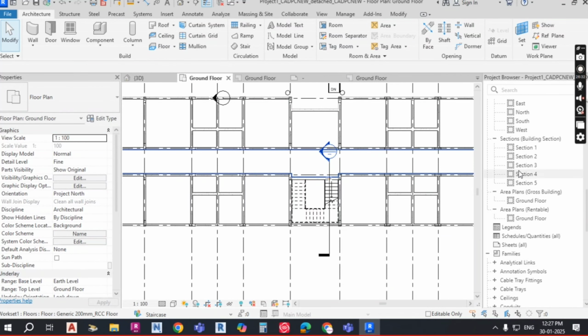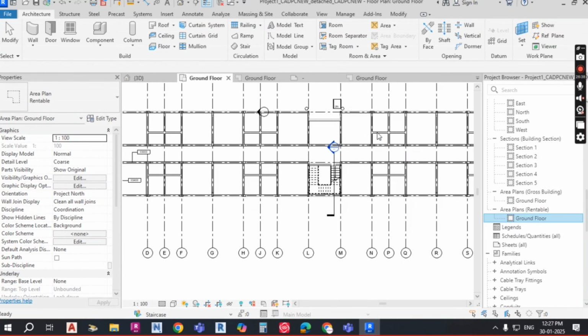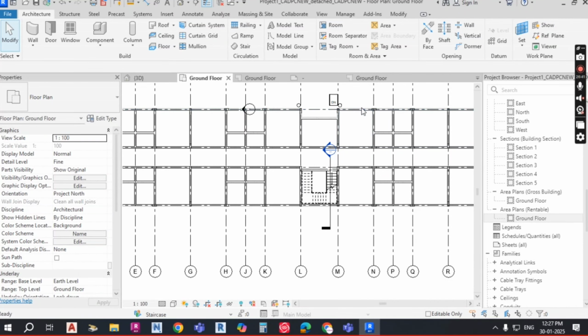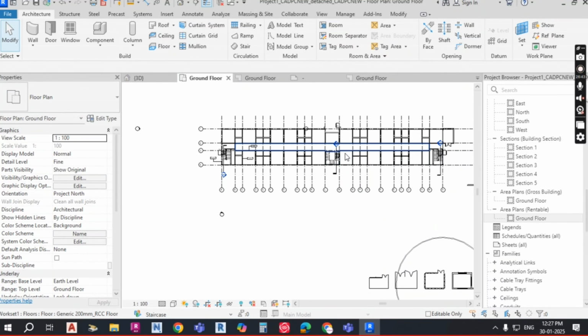But when you give the area plan presentation, only the area, the room name, and the area of the plan will be viewed in a project. So this is the area plan. This way we have to work out in a project. Okay. So like that we have to create the area plan here. So you also go this way whenever you have a project. At that time the client is going to ask you about the area and area plan, tag area, like that they will mention in the project. So you have to work for the same as per the requirement in the project. Okay. So like that you have to go and create the project area.